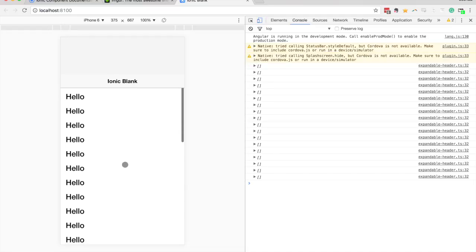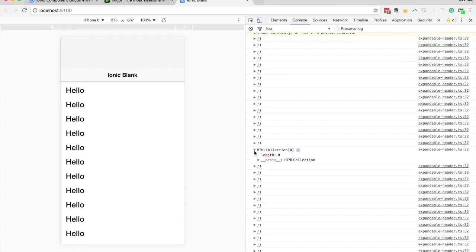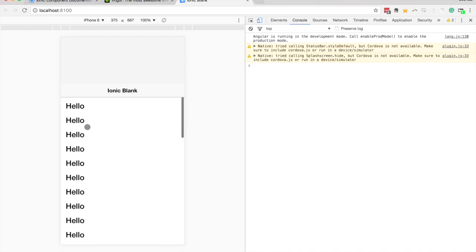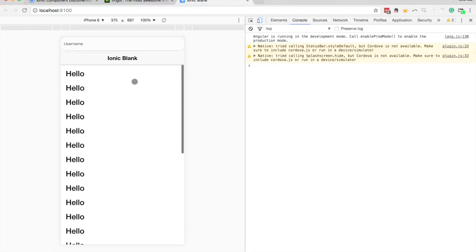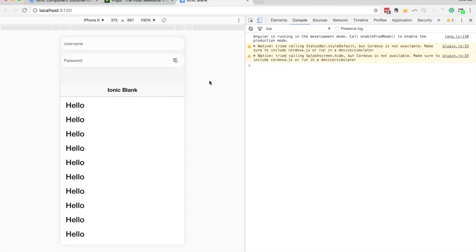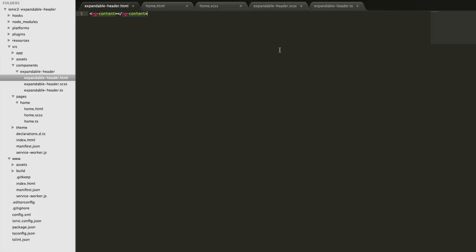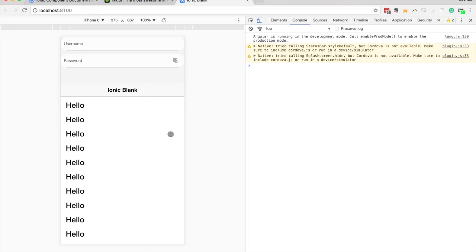Okay, so if I scroll now, we don't have any children being rendered out. Let me just log out just the native element and just realize that my inputs have disappeared. I'm not sure what's going on there, or why they've gone missing all of a sudden. Perhaps I'll try reserving the application. I reserve the application and then back. I swear some really strange stuff is going on with these videos, but I'll push on. Okay, so let's get back to what we were just doing.